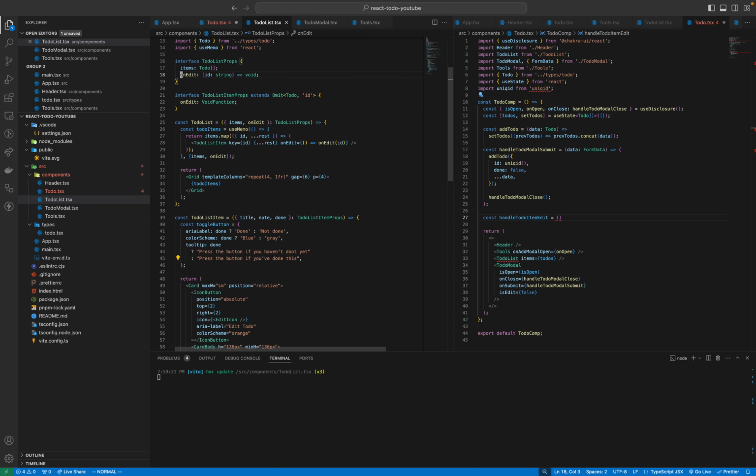Yeah, I don't think the name item is good here, because the name of this component is to-do list item. So on edit we can expect that this relates to the list item. But if I just use the name on edit, then we don't know, in to-do list, do we add it to the list item or to-do list itself? To prevent this confusion, I'm gonna use to-do list item edit.